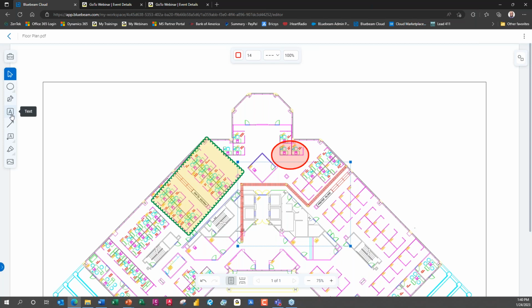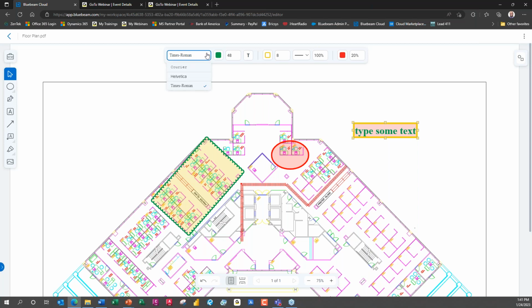I can always go in and put text boxes wherever I need them. So I can just go in and pick a spot where I can type some text, wherever I need it to be. And like anything else, I can pick on it and I can adjust the font. It's got some basic built-in fonts. I can change the color. If I want the text to be blue, I can change the size of the text, make it bigger or smaller. So I can take that down, we'll just bring it down to like a 30. I can make it bold, italics. All basic editing features.